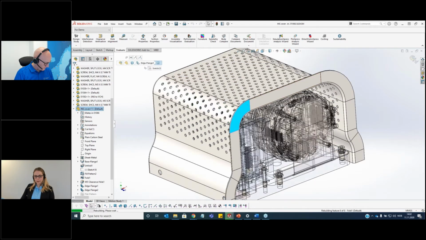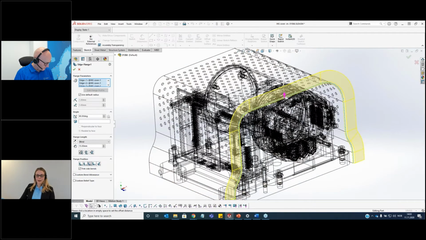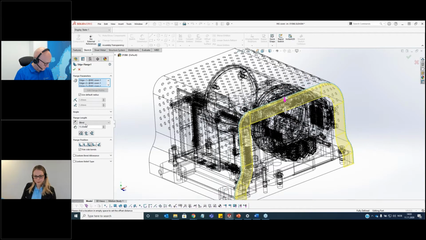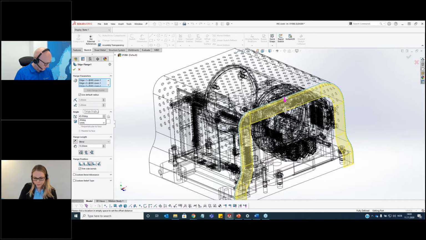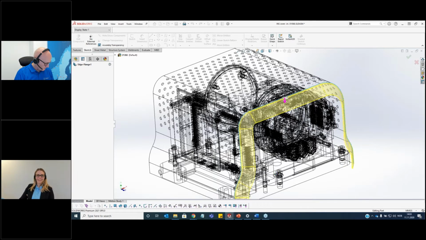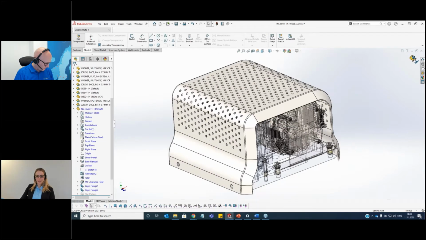So I have all of the editing capabilities available. I can easily flip the direction and adjust the angle to better protect my internal components in this part. So the new edge flange looks great and is a really good enhancement that we're able to do edge flanges from nonlinear faces to get more stiffness and such.